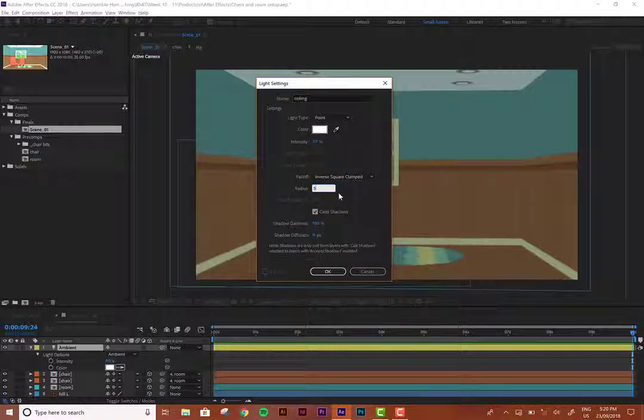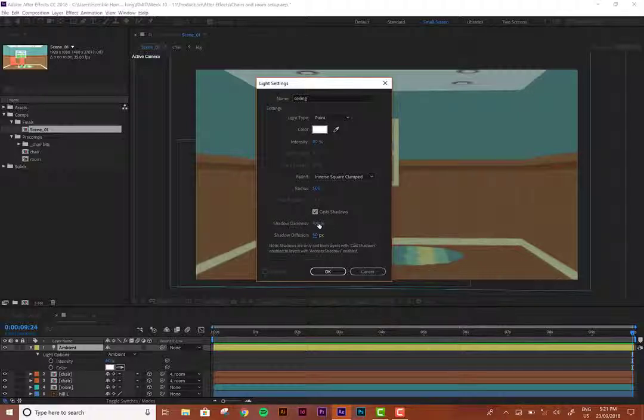Radius, I'm going to set that to 500 just because I like clean numbers. Now, this cast shadow, make sure that is ticked. We definitely want to cast shadows, otherwise we ain't going to see nothing. Because it is going to be a daytime scene as well, we want this shadow to be diffused slightly. So I'm going to make that 50 pixels. What that means is it kind of blurs those shadows, so it's not like harsh, clean lines.